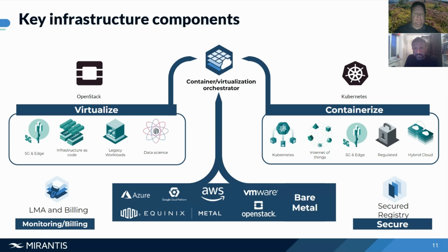But just to give you a brief overview, the centralized piece of our solution is this containerized piece, this container orchestrator in the middle, this Mirantis Container Cloud. This enables you to deploy in an automated fashion an underlying Kubernetes cluster solution, which is called Mirantis Kubernetes Engine. So what we do is we use MKE to run OpenStack on, and that would address all of the virtualization requirements for an on-premise cloud.